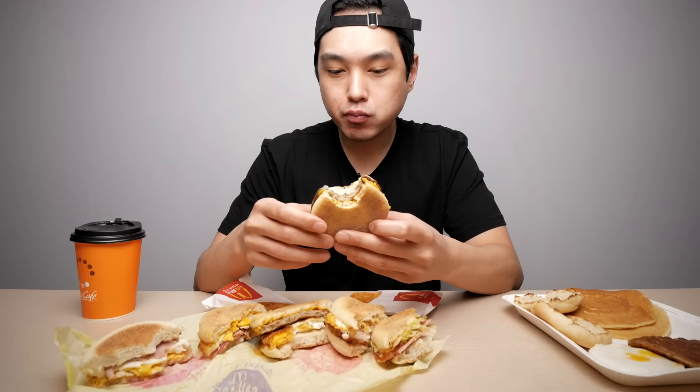Same old hash brown by the way. Alright, I just got this regular sausage McMuffin — no egg, I've never had this. This one supposedly has no egg. The one with egg is overall just way more juicy. I feel like even the sausage on this one is more juicy, but maybe that's just my mind playing tricks on me because of the egg. Yeah, who would get this? People who don't like eggs, I guess.